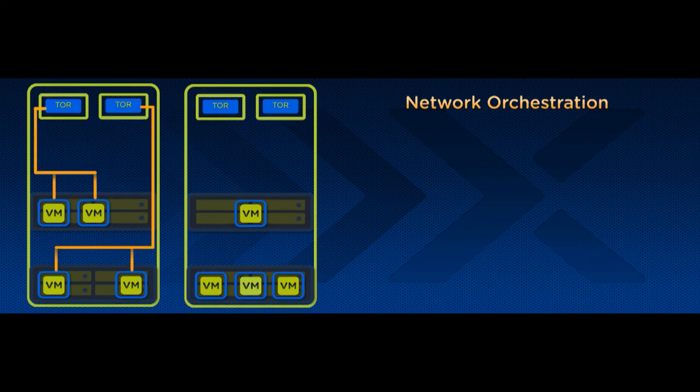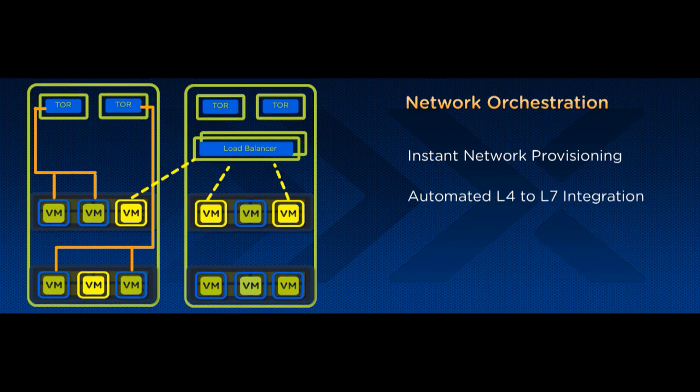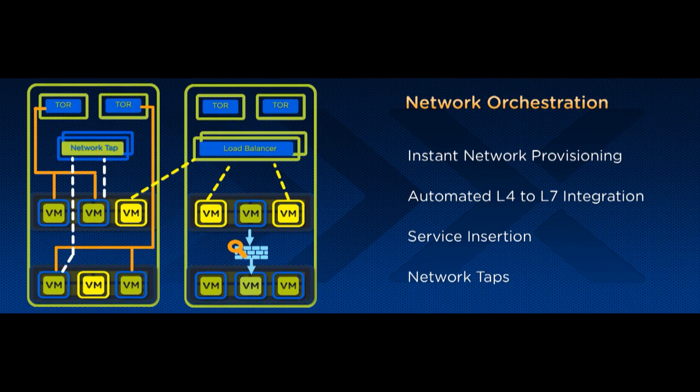But essentially, what it means is that I can now simply provision VLANs on the top of the rack switch from the core framework of Acropolis itself. We're going to show you how that's done and all that good stuff. I should be able to say that when I spin up 10 more VMs, my load balancer pool should be automatically updated on F5 or NetScaler. Oh, by the way, when I want to insert a firewall into the fabric as service insertion and so forth, I should be able to seamlessly do that. And similarly, if I want to tap and monitor traffic, I should be able to insert taps as well, all within the same one-click fashion.